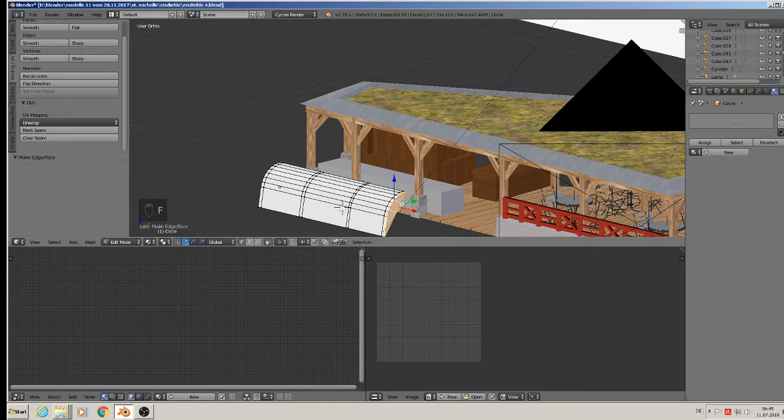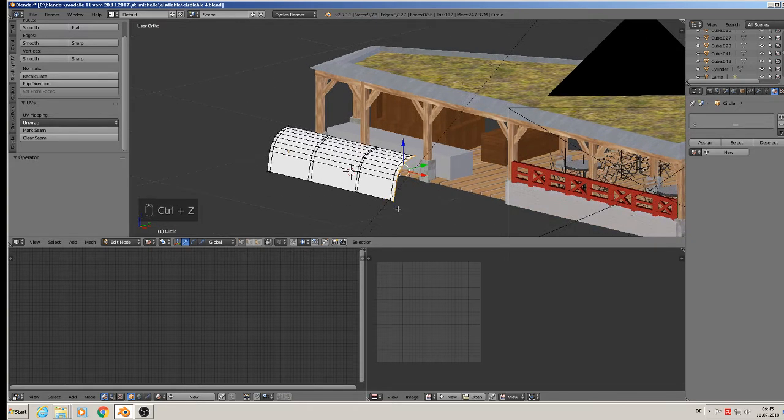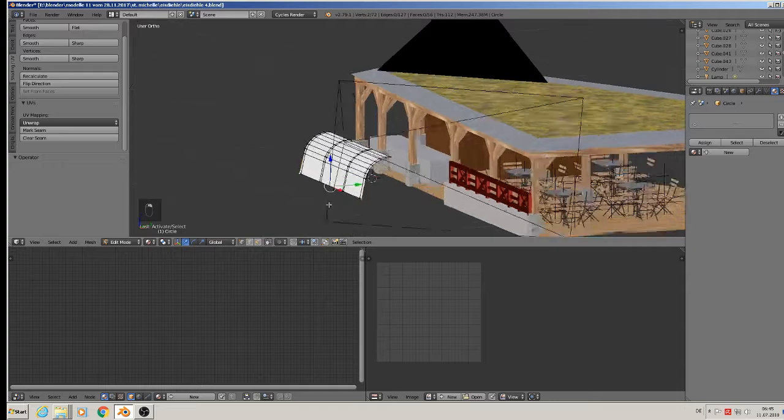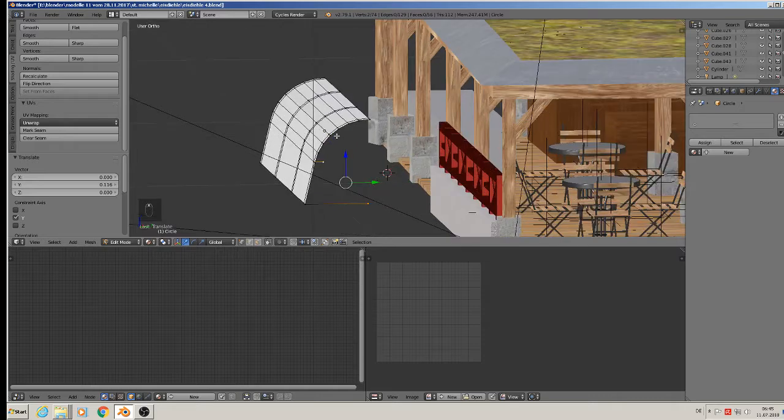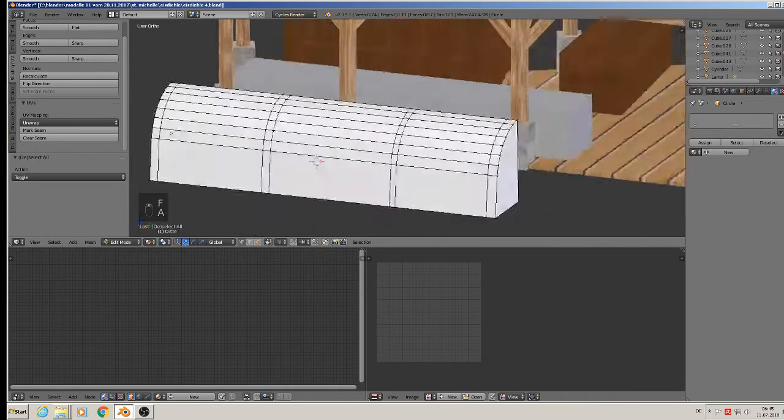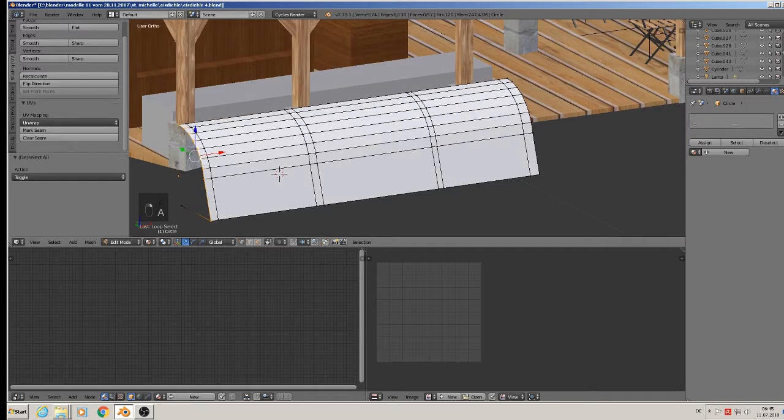Then we close the back and the front, but before we do that we have to get these back parts out, so extrude and bring them down too. Then you can simply close it with F. That too. Oops, forgot that one.